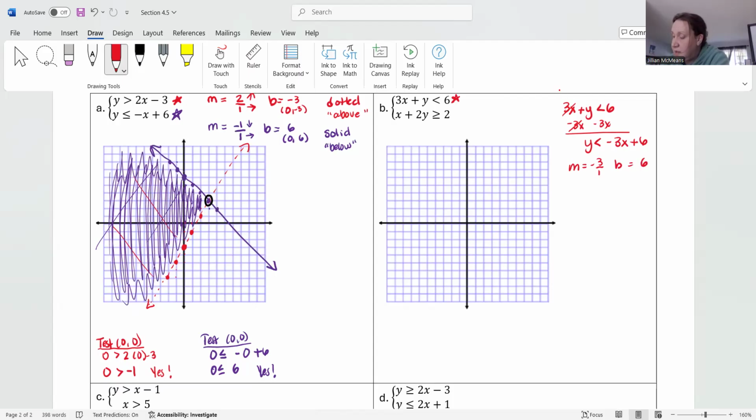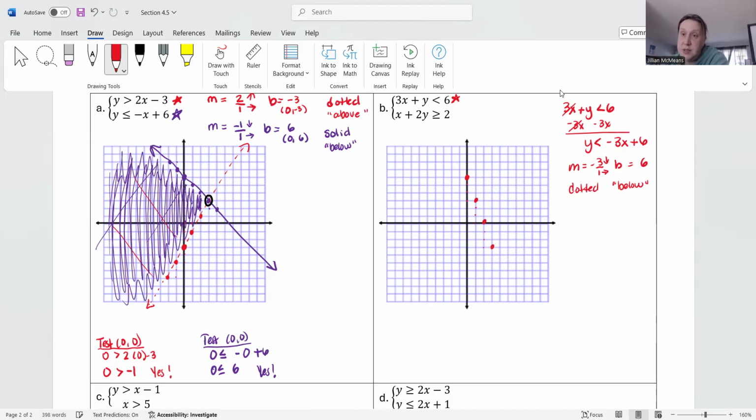We want to connect these points with a dotted line because we have the strict inequality. And because when we solve for y, we get y is less than, think less than for shading below, but we'll test a point. So let's go ahead and graph this one at the origin. I want to go up 1, 2, 3, 4, 5, 6. I don't go left or right, I just go up 6. And then from there, I need to apply my slope of -3. That means I go down 3 to the right 1. So down 1, 2, 3 over 1.